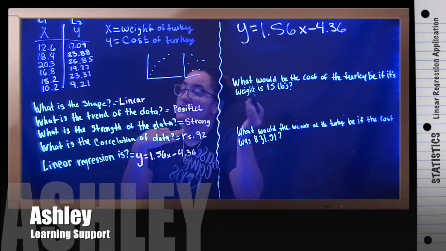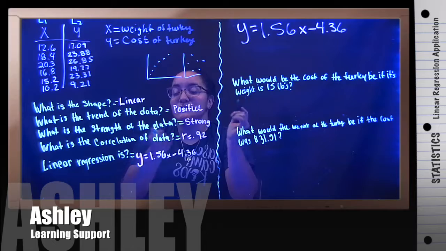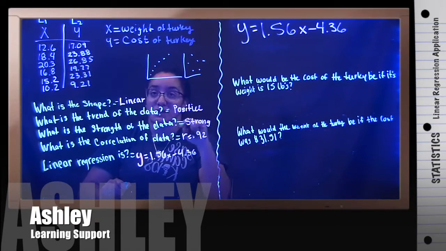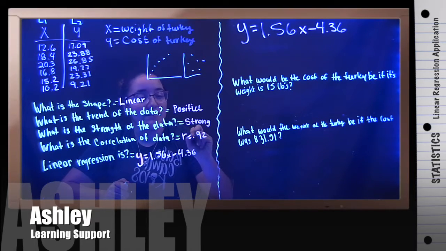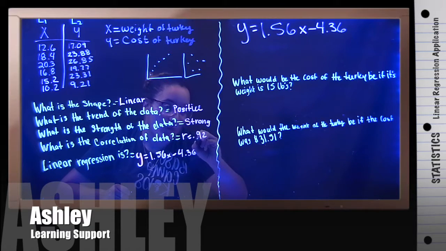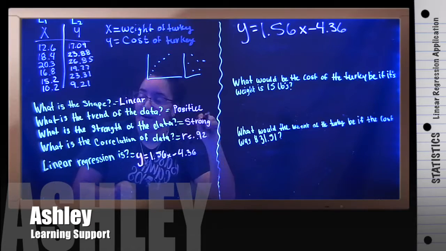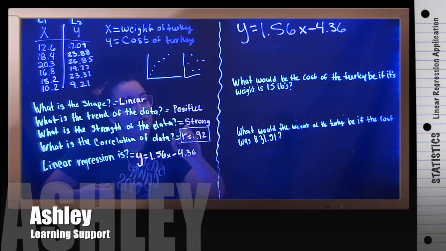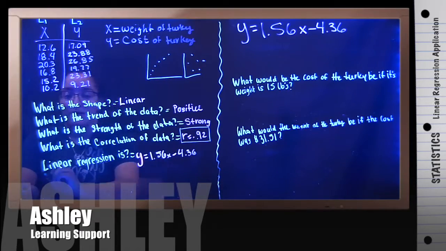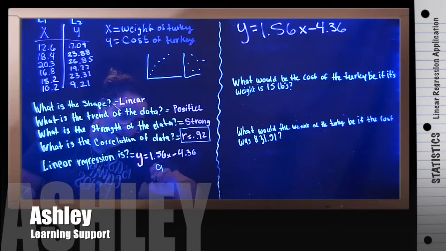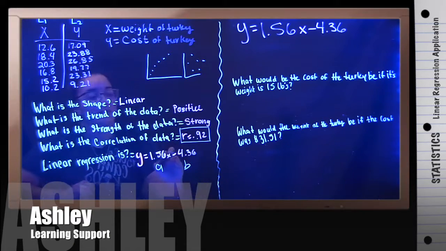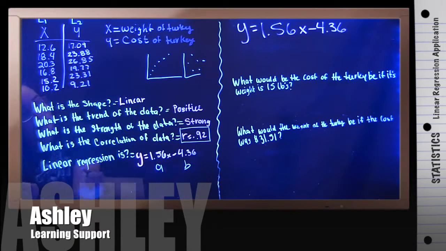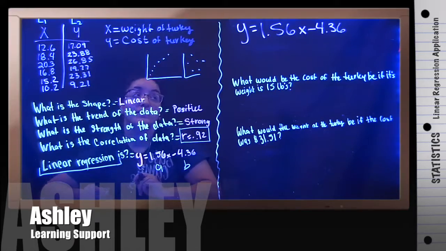So when you look at it, the next question would be, what is the correlation of the data? Now you know where to find the correlation of your data on your calculator. And when you do look that up, your R would equal 0.92. Now, where you found your correlation is where you would find your A, 1.56, and your B, which is negative 4.36. So you would put that together, and that will equal your linear regression.